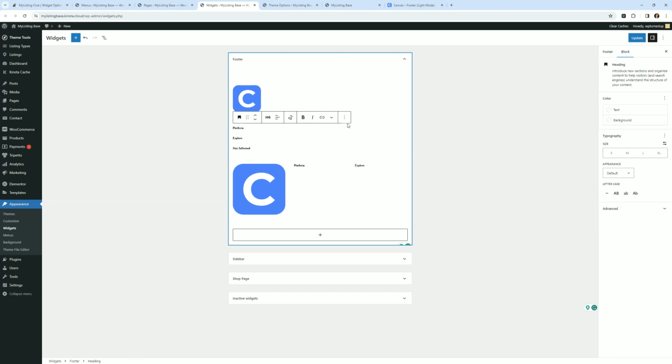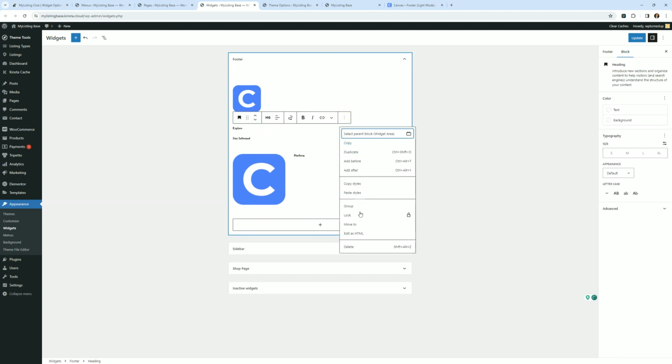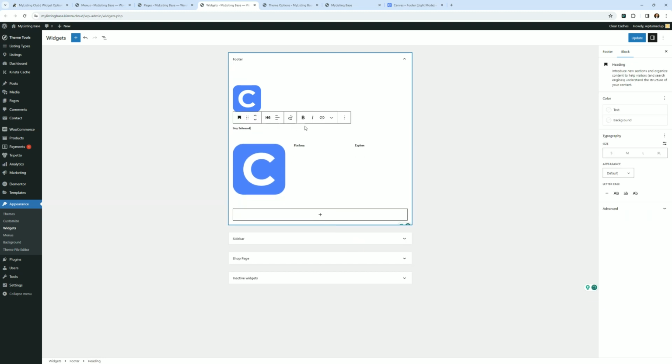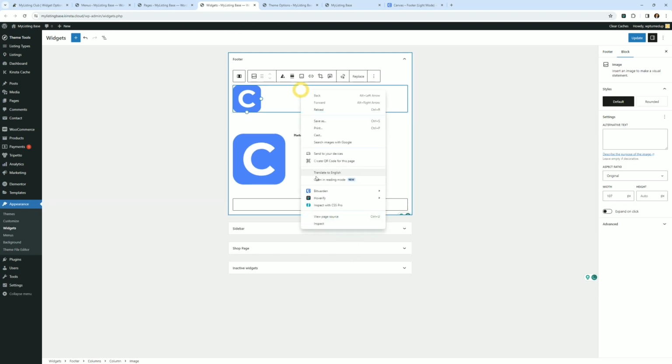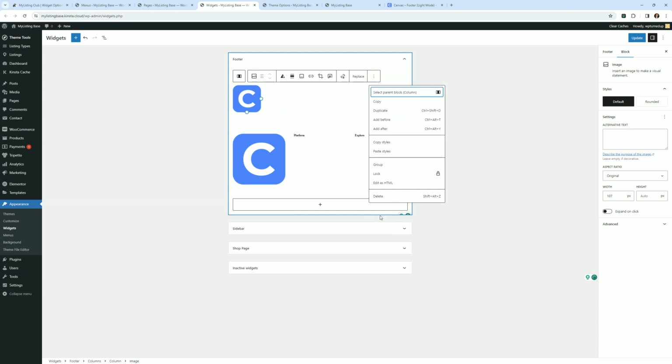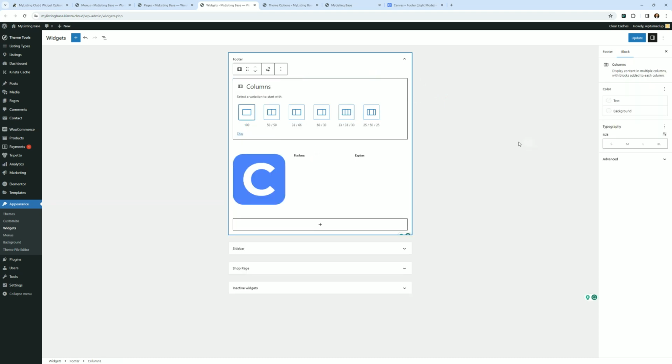Okay, so we've got that. Let me delete these others. You can tell I'm already in my voice. I'm already getting annoyed with this. It should just be easier. Okay, I'm going to delete this. Again, this part right here is a WordPress issue, not a MyListing issue. Okay, so we got that there.